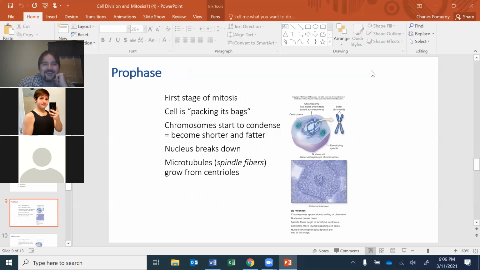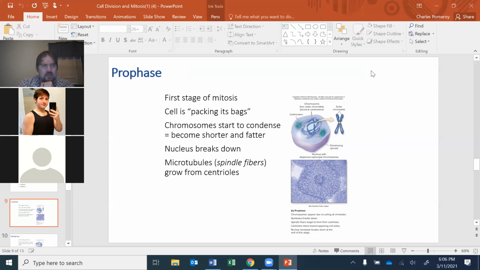Okay. All right, so prophase. Here's where you start to see the chromosomes. The chromosomes are usually long and thread-like, so you can't see them during interphase. But a couple of things happen during prophase. This is where the cell is starting to divide. This is the first stage. Now, pro can mean before. Pro can mean first, like prototype, the first type, that sort of thing.